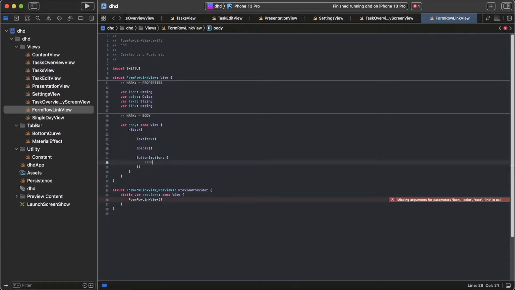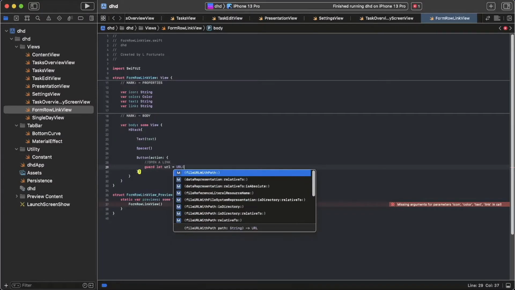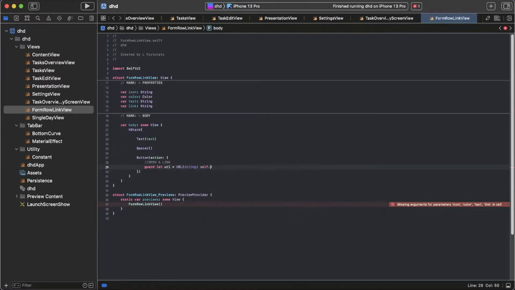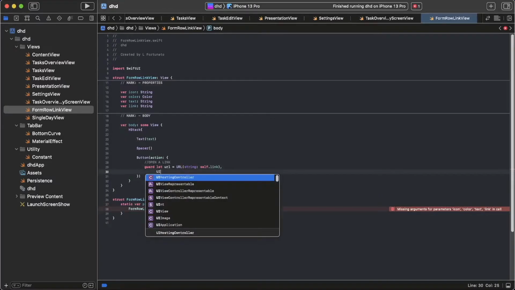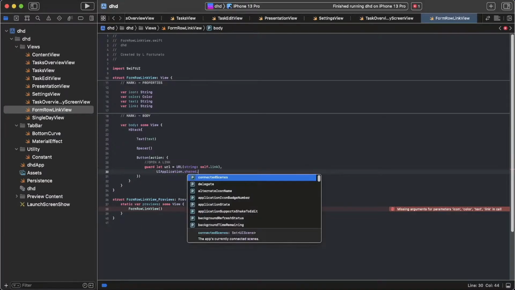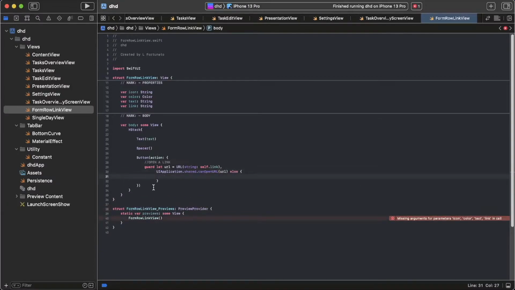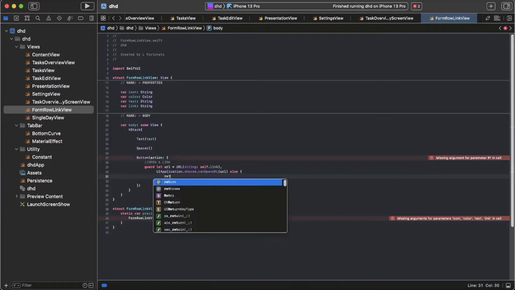Then we go for a comment: open a link. Guard let url equals URL, open brackets, string colon self.link, comma, UIApplication.shared.canOpenURL, else open brackets, then we click return.